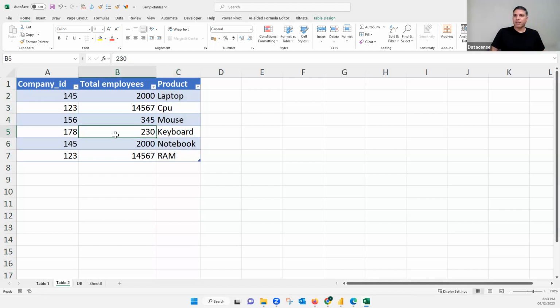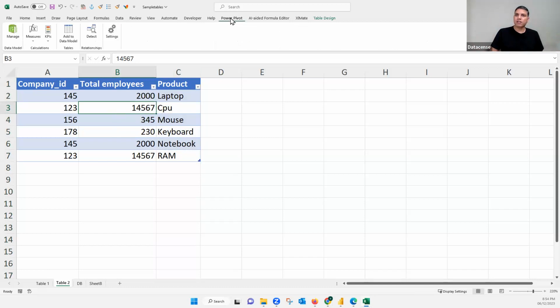That's another data. And one way is to do the VLOOKUP to bring that information here based on the company ID, which we want to avoid. It can be done here. It's a small thing, but let's do it through Power Pivot. So here I have Power Pivot. This is already a table, so I will say, please add to data model. This table will be added to a data model.